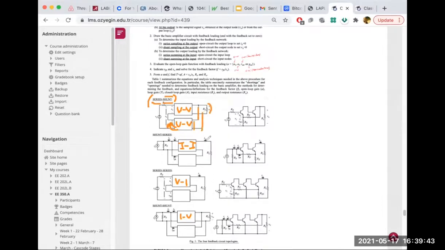Mesela burada shunt series demiş. Feedback structure current olduğu için current'ı seri bağlayamazsın bir network'e. Değil mi? Çünkü toplayamazsın akımları. Current shunt bağlamak zorundasın. Output'ta akımı da feedback network sense edebilmek için seri olarak almak zorunda. Şu akımı sense etmek istiyorsunuz. Nasıl alırsınız? Seriyi buraya bağlarsınız. Okay? So it's series.